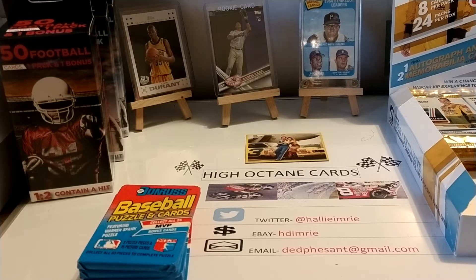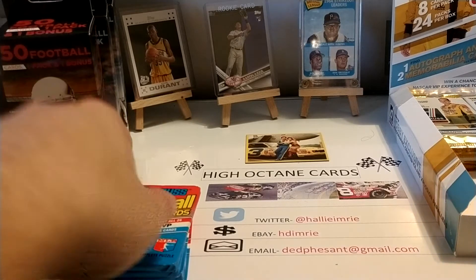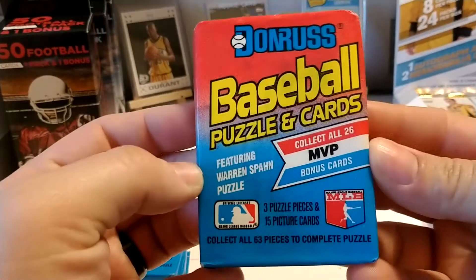After the first few packs I opened up — I think I opened maybe eight to start — I didn't really pull anything that great. I was a little worried that maybe the packs were searched. But if you go through and watch the little series we've got on these, you'll see they were not searched, and we did get some really nice rookie cards out of it. So these are the final four packs, and we'll go ahead and get started.